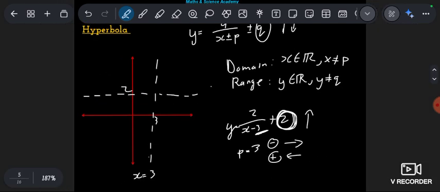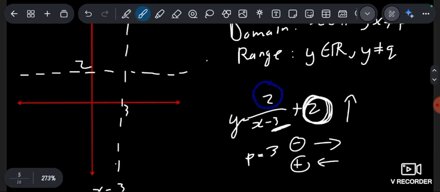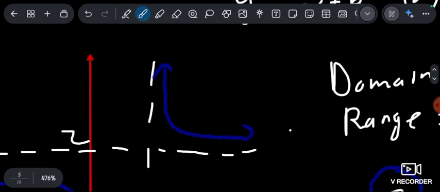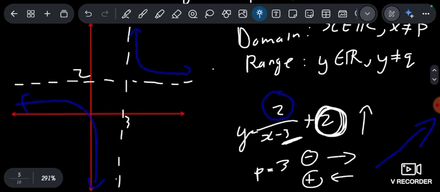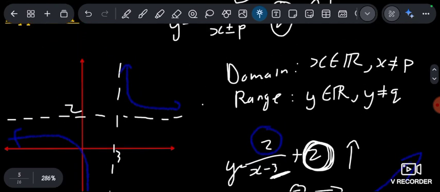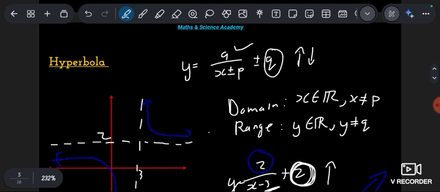Now where must we draw our graph? Which quadrant? Remember, here's a, right? A is positive, so we must draw a line that is increasing, like this, like this. As you see here, my graph gets close to the asymptote, but it does not touch the asymptote. Also over here, the graph must get close to the asymptote, but it does not touch it. So that's what I mean. But other than that, good people, there's really nothing more or nothing less to the hyperbola.